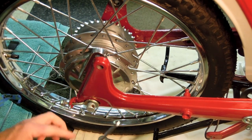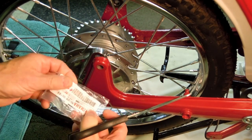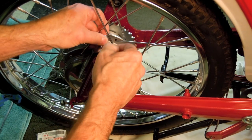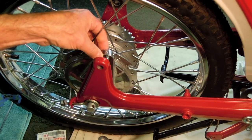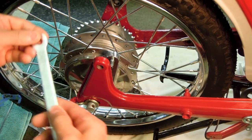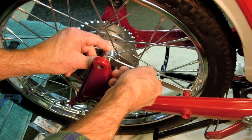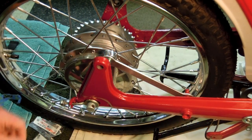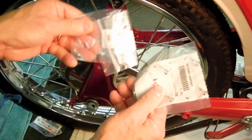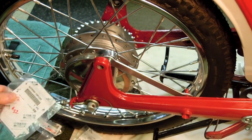So let's go ahead and open up these bags. This is all the hardware for the brake backer plate. So we have a new bolt. I think you can see that. And then this plate goes on like that. I'm just going to temporarily install it here. And then we have a nut, a washer, and a clip that secures everything together here at this end.